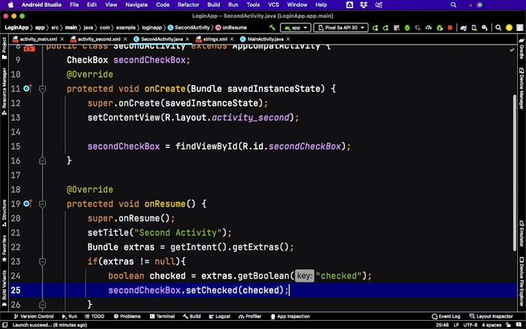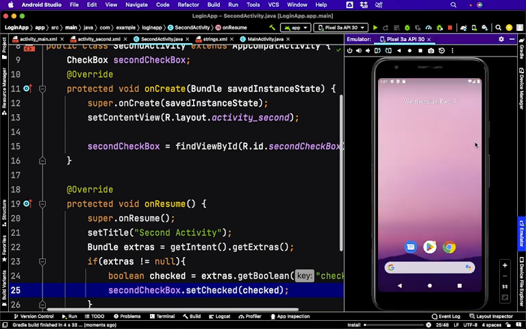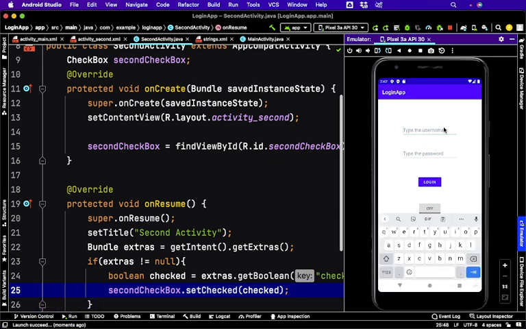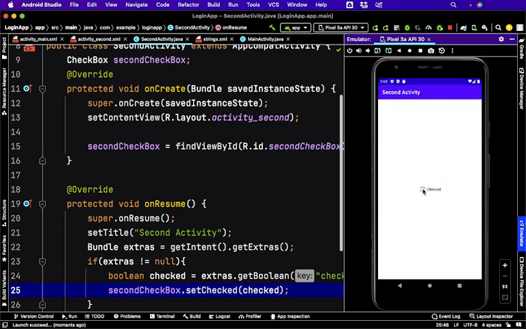Okay? So let's test it. Also, good practice for you in programming is what? Do some function, test. Do something else, test again. Okay? So let's run it here. Mark 1, 2, 3, 4. Login. It's not checked. Now let's go back. Turn it on. Login is checked. Okay? Now we want, if I uncheck here, also here will be unchecked. It will be off. Should be off. Yeah.